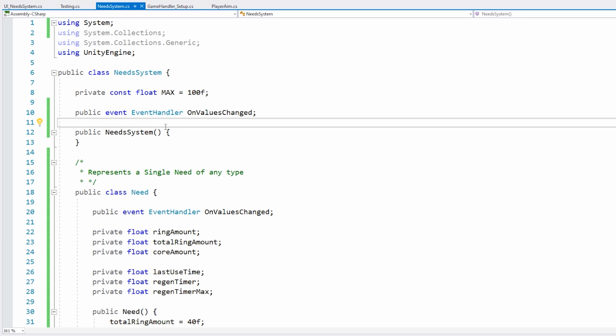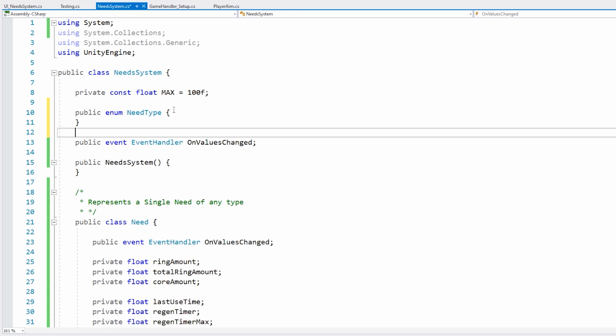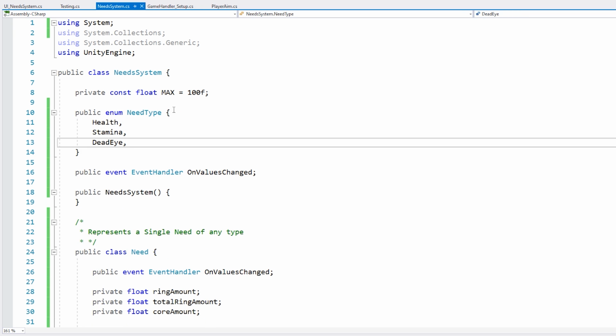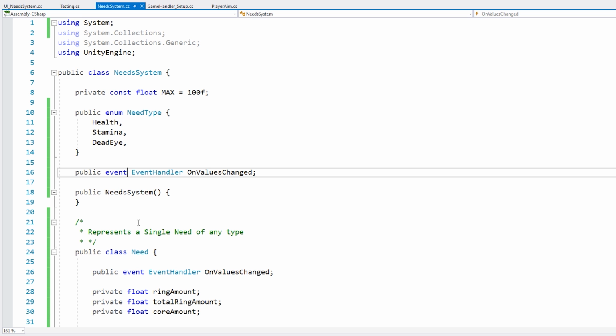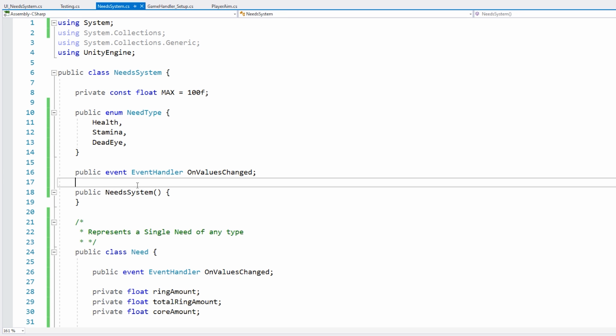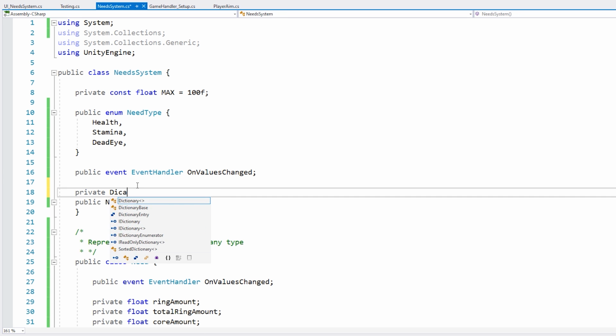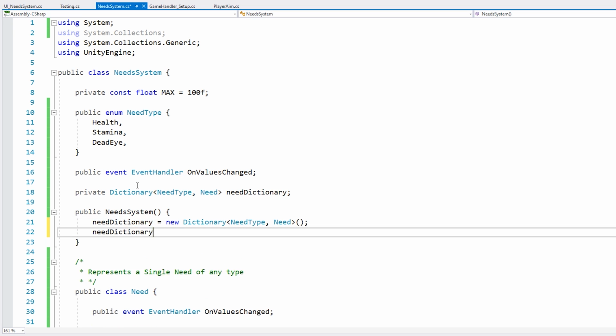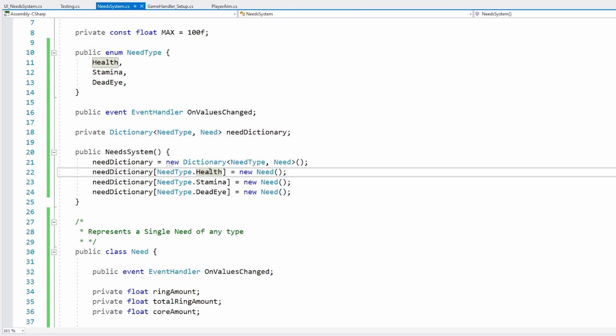And now out here on the needs system class itself, let's make an enum for all of our need types. So we have the health, stamina, and deadeye. Now let's store our need instances in a nice dictionary. Okay, so we have a dictionary and we add all of our needs on all of the different keys.